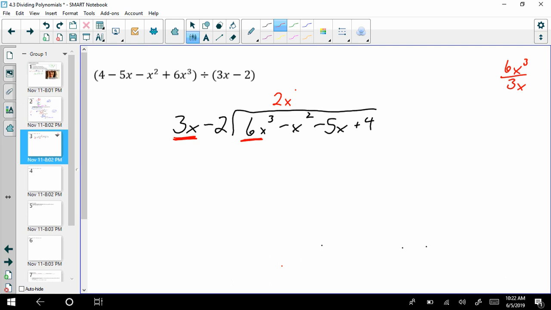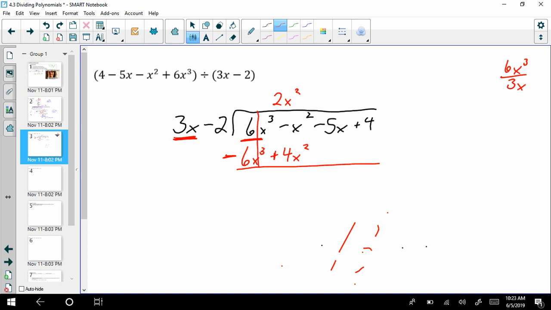So that goes up top. And now I want to multiply that 2x squared back through. So 2x squared times 3x would be 6x cubed. And 2x squared times negative 2, negative 4x squared. Okay, what happens now? Well, I need to subtract. I want to figure out what's left. So I'm going to minus. Now notice this one is minus. So when I subtract a negative, that actually turns positive. So you're basically changing the signs.